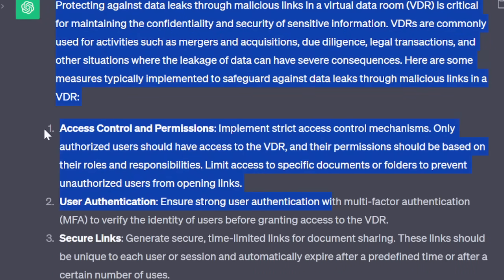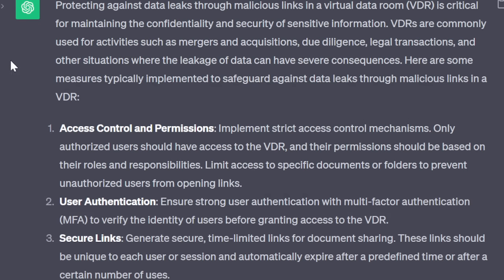Access control permissions: implement strict access control mechanisms. Only authorized users should have access to the VDR, and their permissions should be based on their roles and responsibilities.